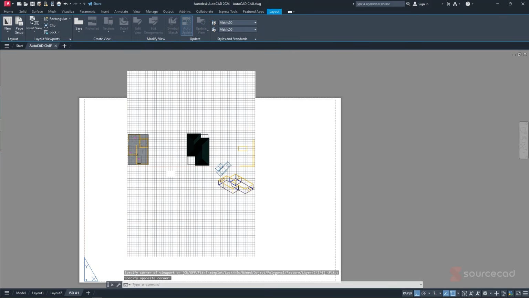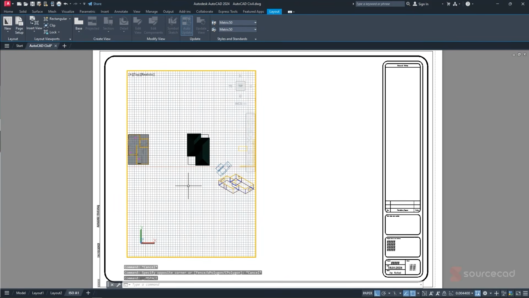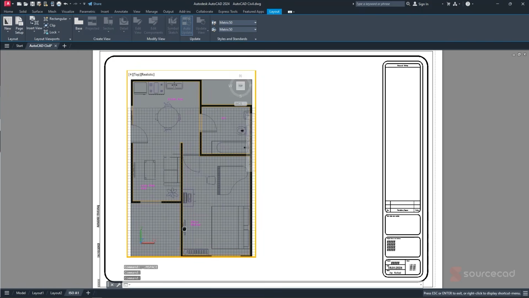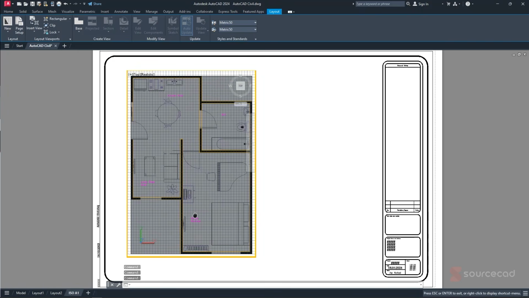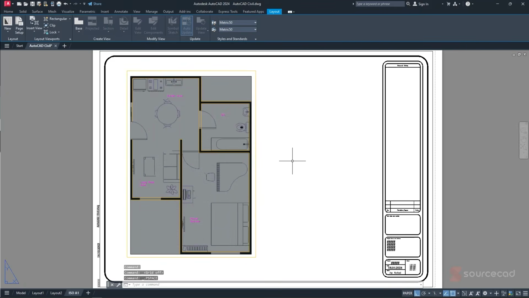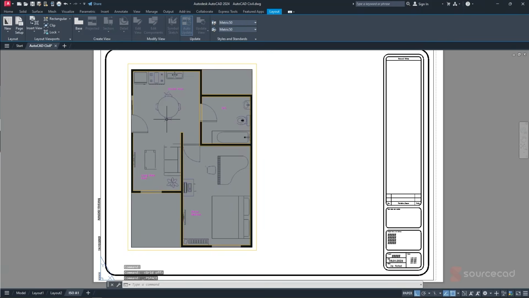Let's say from this point up to around here for the floor plan. Then I'll double click inside here so that I can activate this viewport, and I can zoom in to the specific area that I want. Let's say something like this. This is really good, it is well fitted inside here. Then I can click away, and that's the way we show our items.